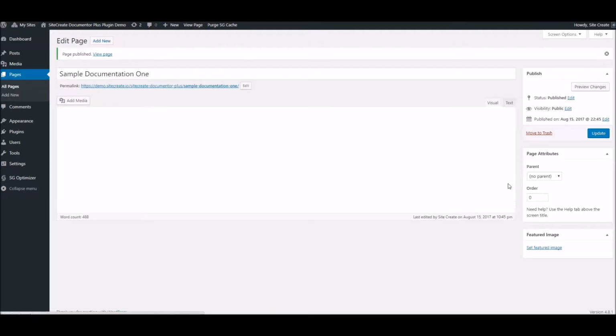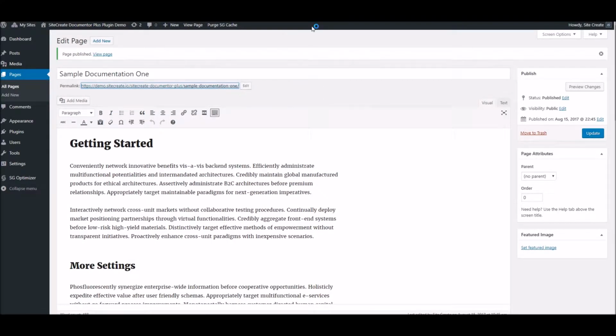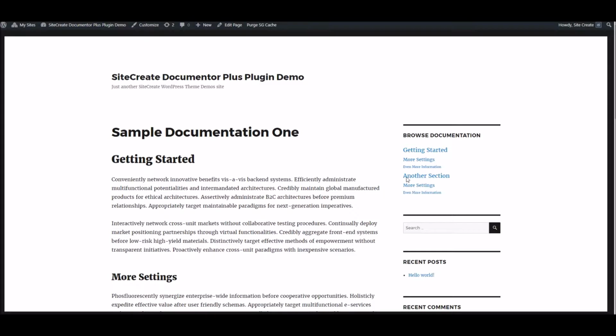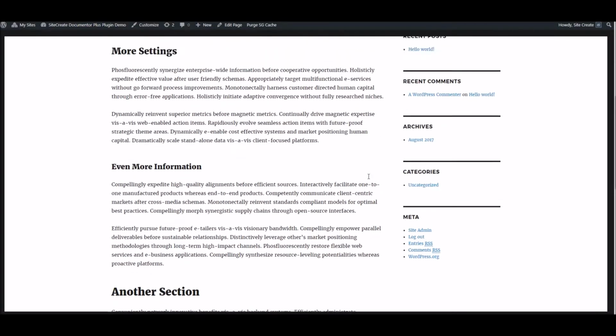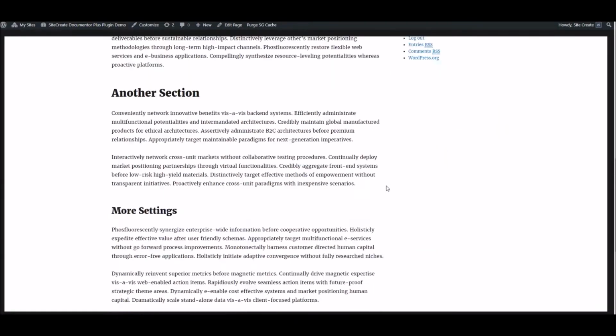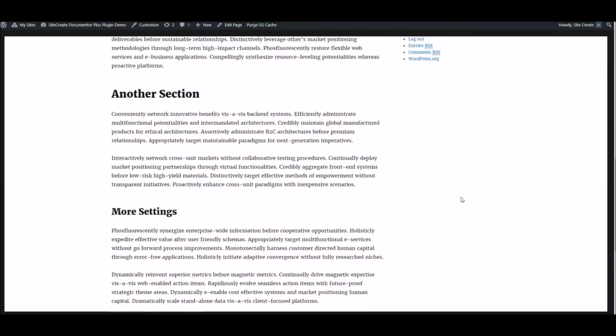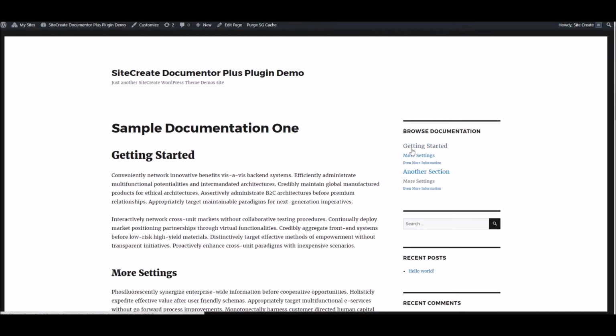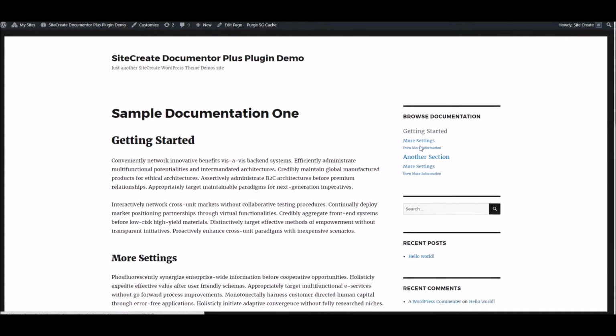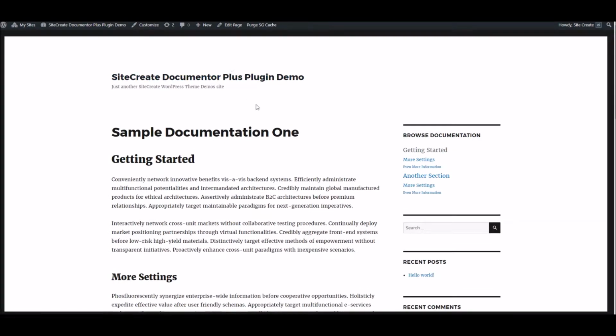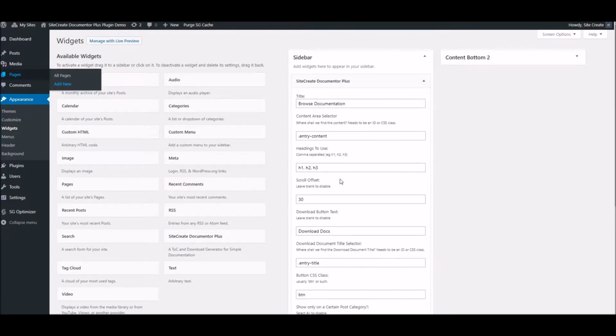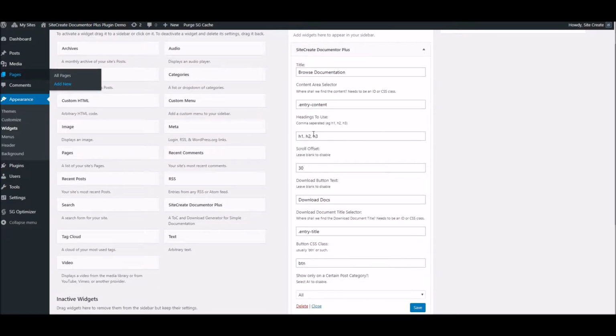So let's publish this and take a look. You can see there on the side we've got a nice documentation going on. We can click and we are forwarded to the relevant section. Perfect. But there is a bit more to go. Now then, what we can do is jump into the options, and within the widget options you'll see we've got areas to pop in the entry content.